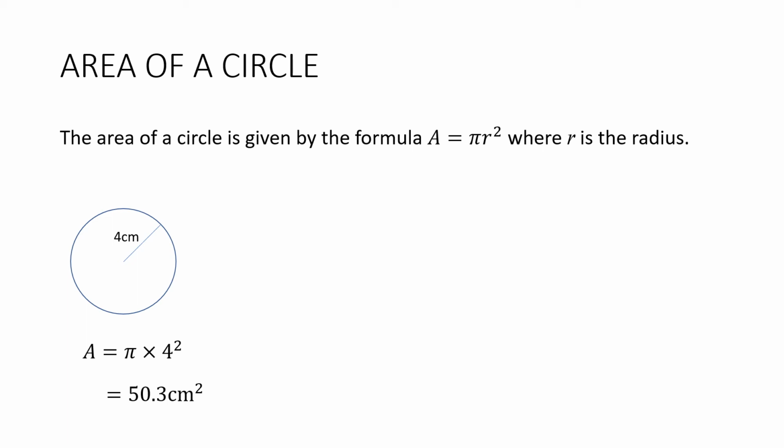Now I usually get my students to give their answer to 1 decimal place. Now one of the tricky things we can do with an area of a circle is give you the diameter instead of the radius. And you can see that in this example here. But the diameter is twice the radius. So we've just got one extra step. We have to figure out what the radius is first. So I do half of 10. Half of 10 is 5. Into the formula, so it goes in here where r is, into the calculator, gives me 78.5 meters squared.